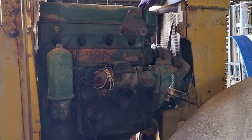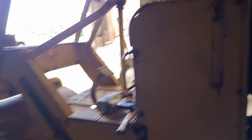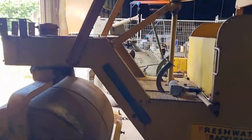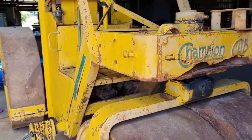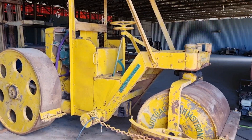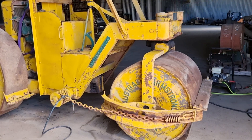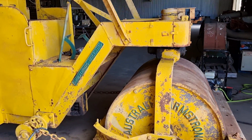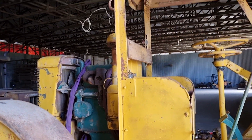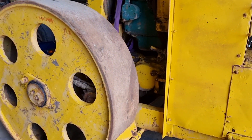Parts for these should be fairly readily available, but we're just going to pull it apart and have a look-see. At the very least, we're going to have a wonderful ornament to put on display, which will be really quite nice. The green and gold really pops, and it's nice that it's those colours because green and gold is normally associated with Australians in sporting fields. We'll pull the engine out and hopefully get back to you guys very shortly.